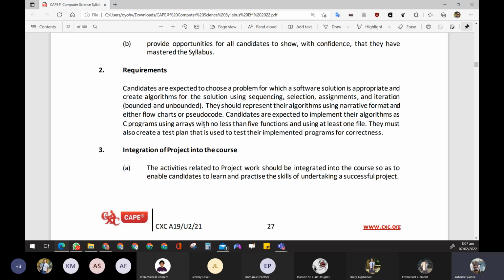The narrative and pseudocode, I typically leave up to you to do. Ideally, you are to plan your solution using pseudocode, and then you implement it in C programming.